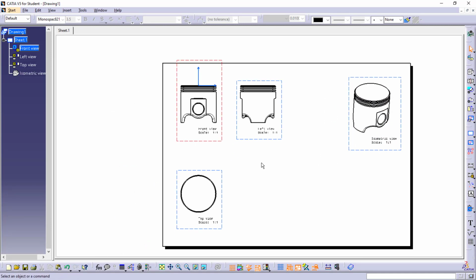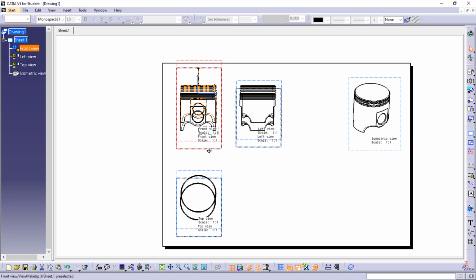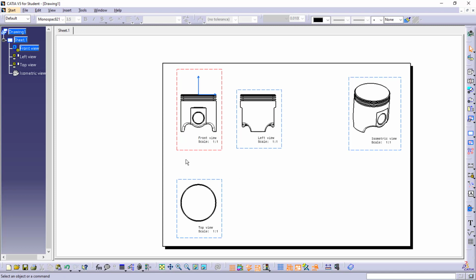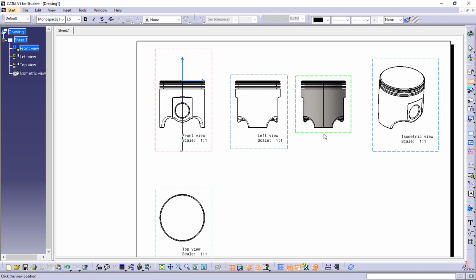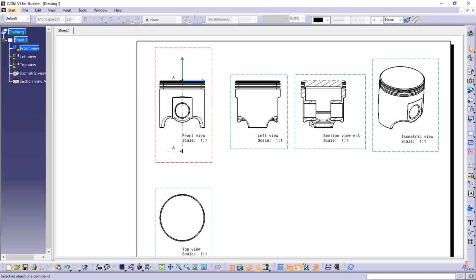Yep, so let's say I want these section views and all. So what you can do is go to the same tab, and just select the section view from here. Okay, offset section view. So there are different options, so you can see them later, but right now we'll see the basic one. So just draw it like this and double click. Okay, drag it out.